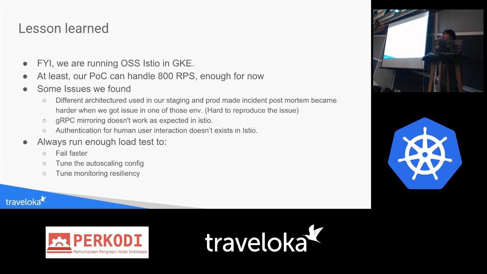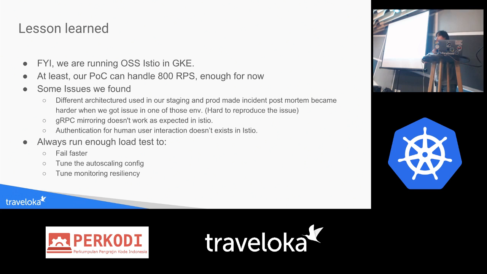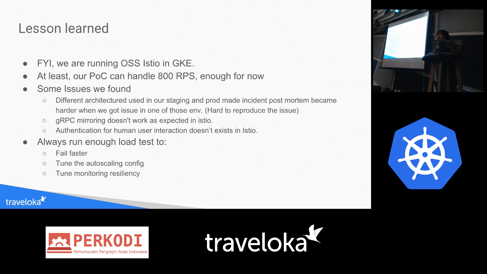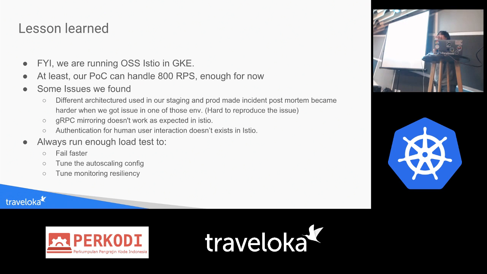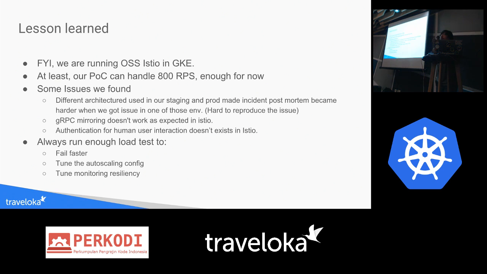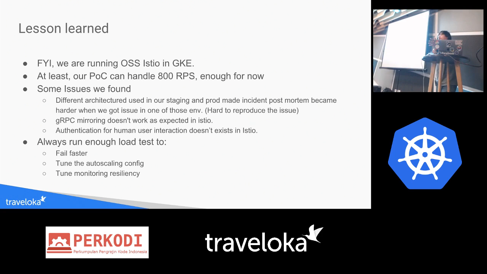Because when we ran in production on the first day, we forgot to set the sampling for the tracing for Jaeger. So all of the requests coming to our service, we recorded everything, and then suddenly the monitoring service that we have went down, because basically we cannot save all of the monitoring data. So what you can do is sampling, let's say just take 1% of the data and then show it in the monitoring for Jaeger.